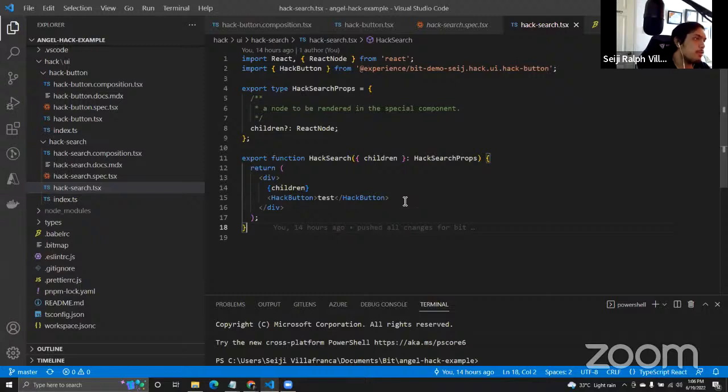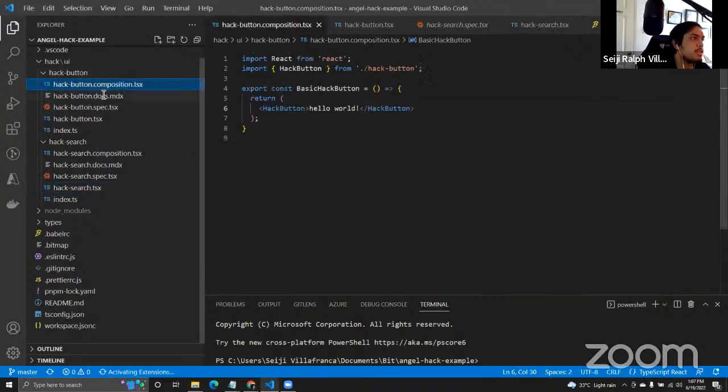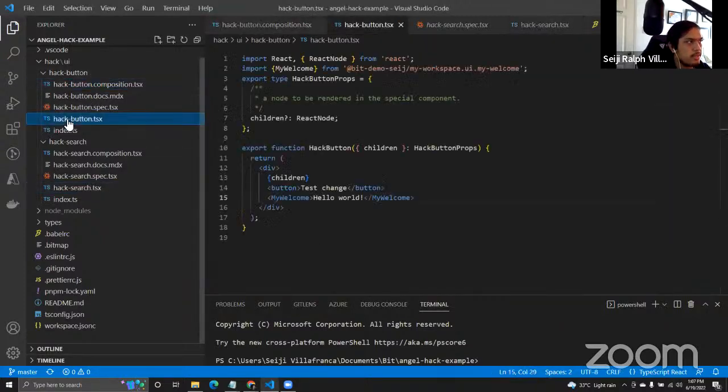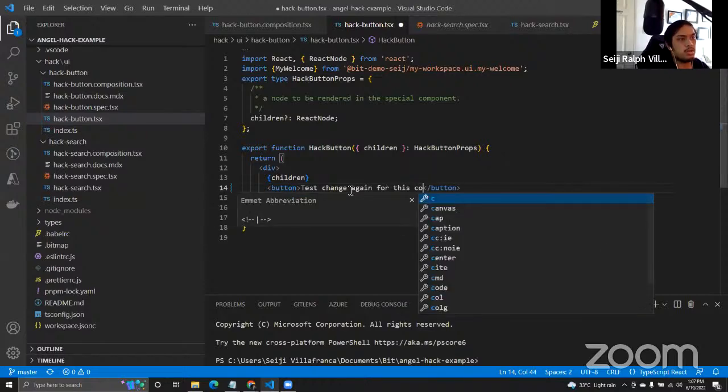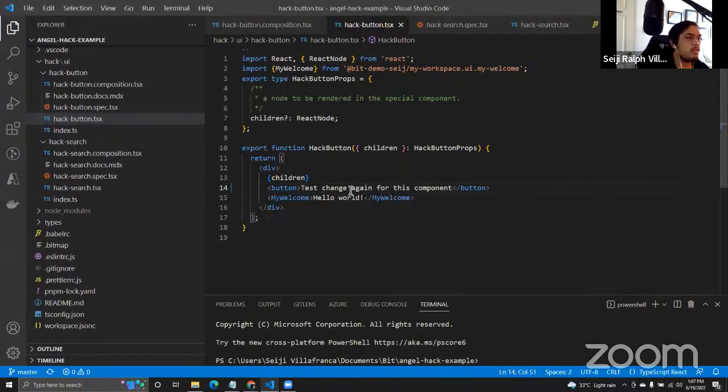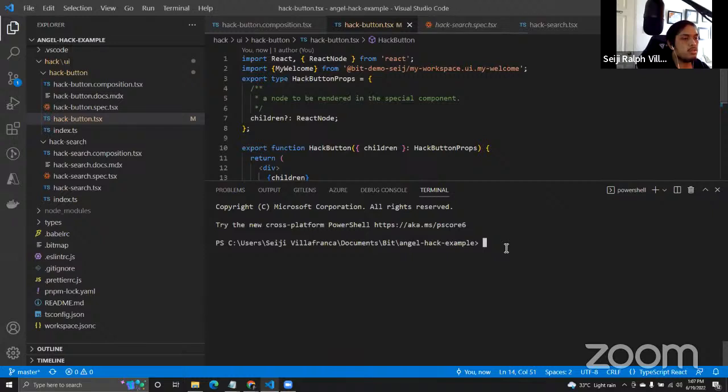So for example, we want to increment the version of the component. For example, this one, the hello world again. I'll just change it again. So, test change again for this component. What we're just going to do is tag that again.